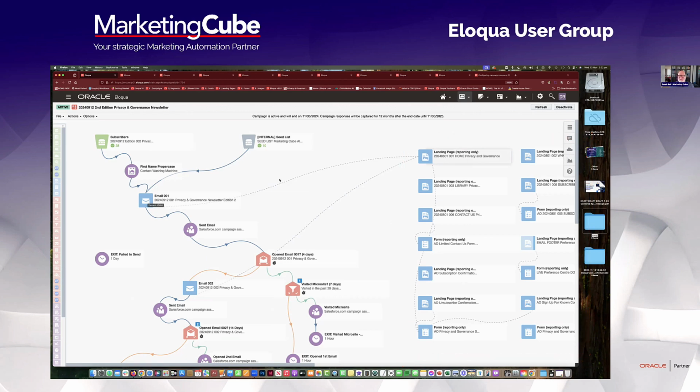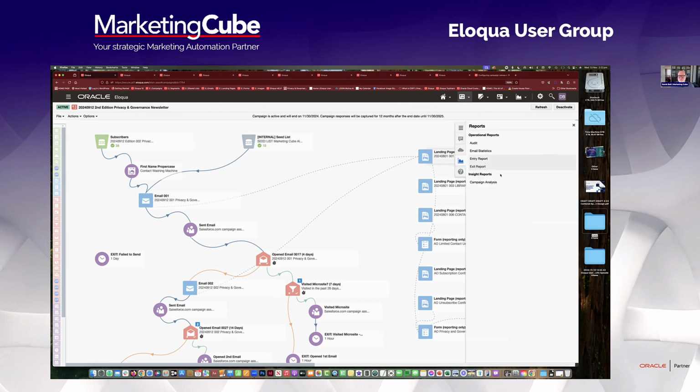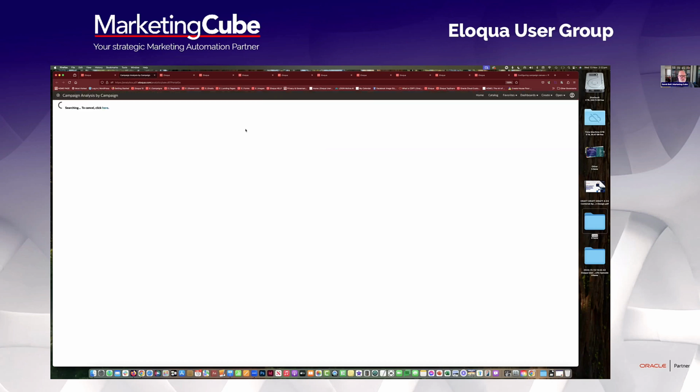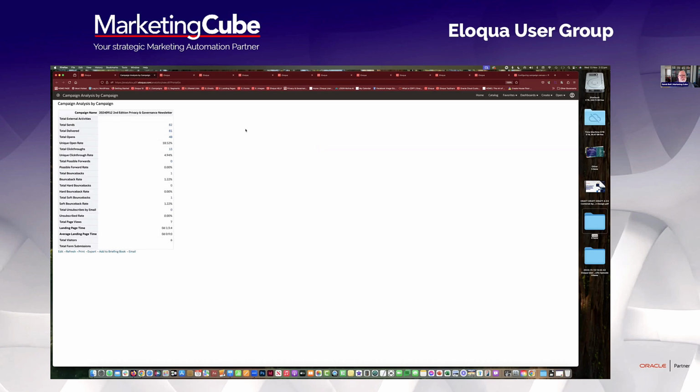Now, why do I do it? I do it because when I look at the analysis, and this is how you can jump into a quick insight report directly from the campaign canvas, I want to get an idea as to the time that is being spent on those relevant landing pages. By making sure I've got those icons positioned on the campaign canvas with all those dotted lines that you can see, I can get a much better idea.